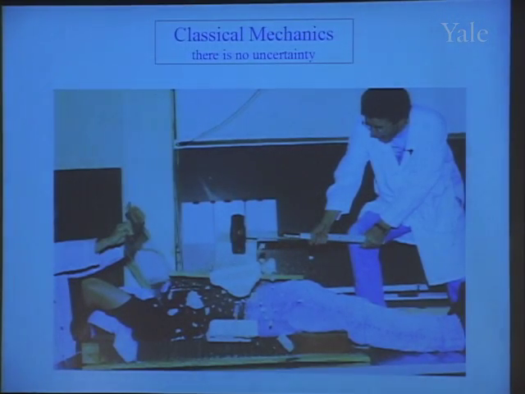So here's classical mechanics. Here's my friend Jay Ingram lying on this bed of nails here. And I have this very large sledgehammer, which I just used to smash a cement block on his stomach. And then my friend here is holding up a piece of plexiglass to protect Jay's face so it'll look good at the funeral.